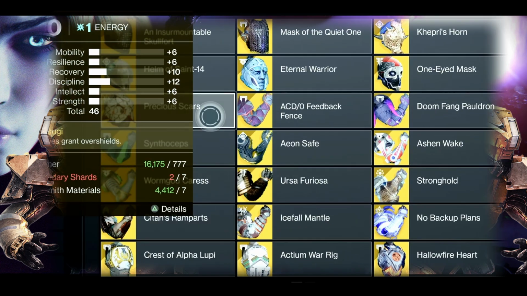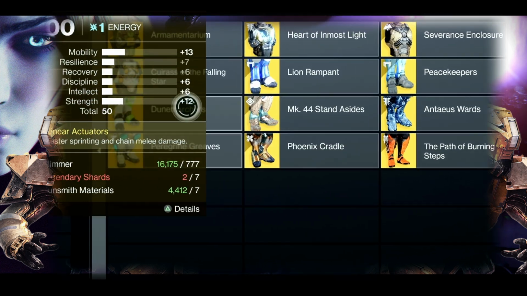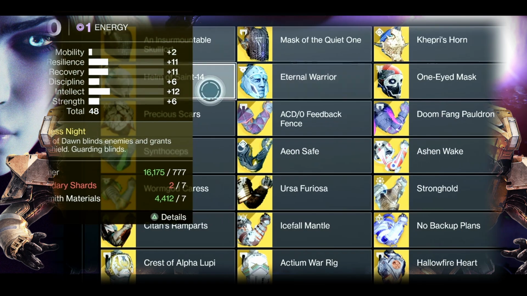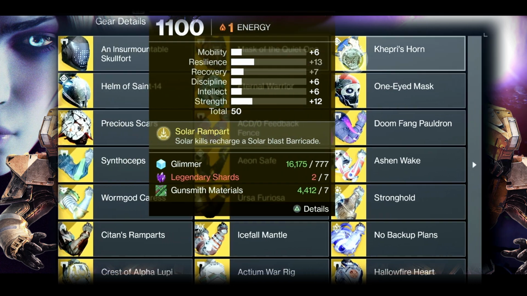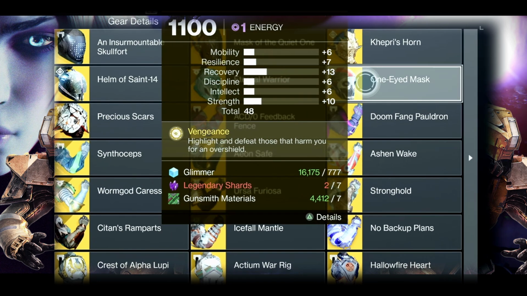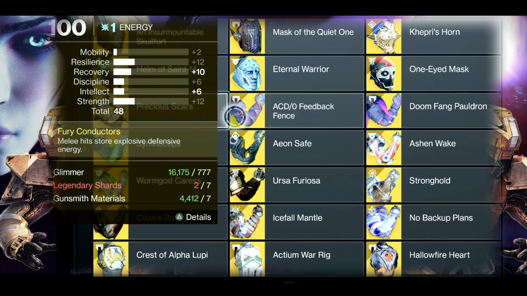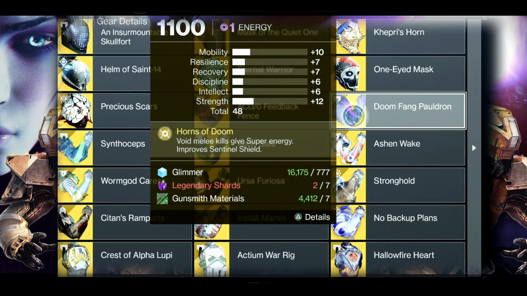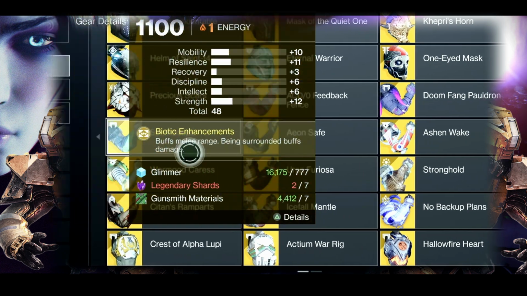Everyone's dead. Looking at all the Titan exotics: Phoenix Kratos, Paragon Greaves, Dune Marchers, Crest of the Fallen One, Eternal Warrior, Titan's Ramparts, No Backup Plan, Strongholds, Ashen Wake, Doomfang Pauldrons. Yeah, I'm naming off all these names, but think about what they do. They counter something. Icefall Mantle gives you an overshield. Active War Rig counters ammo economy.